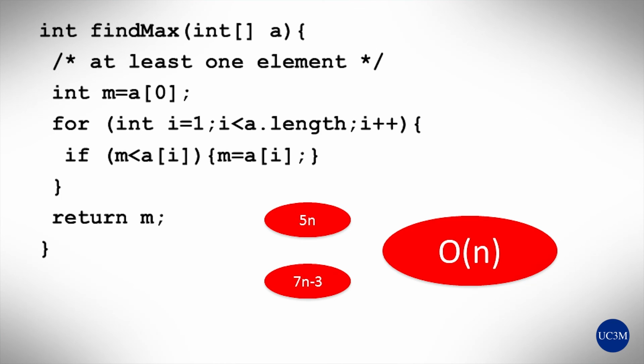But we will simplify even further and say that the complexity of this algorithm is of the order of n, meaning that it is a polynomial of n with 1 as highest exponent. We forget about the constant terms like minus 3 and also about the coefficient 5 or 7 or something in between. This proportionality to n gives us enough information about the algorithm. We know that when we duplicate the length of the array, the time to compute its maximum will also roughly duplicate.